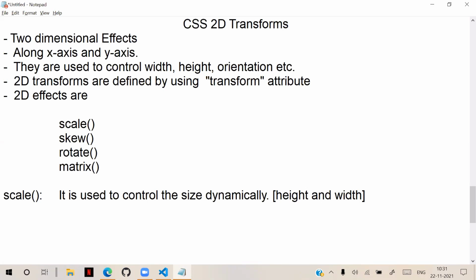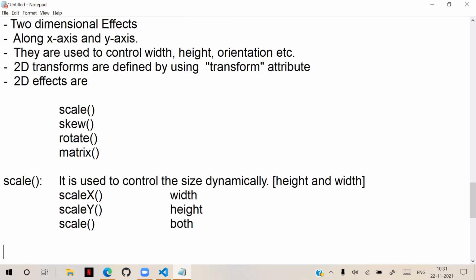Three options will be there: scale X, this is width; scale Y, this is height; and scale, this is both X and Y. So that is the scale related option.